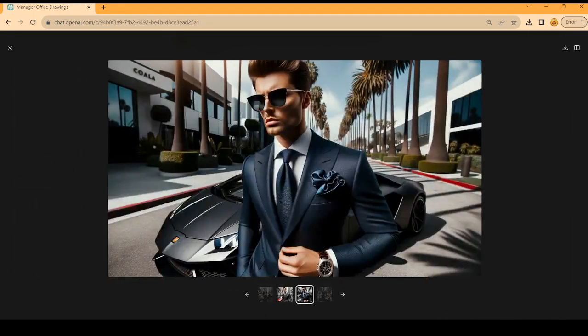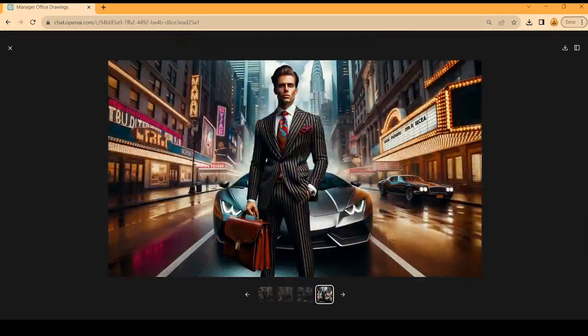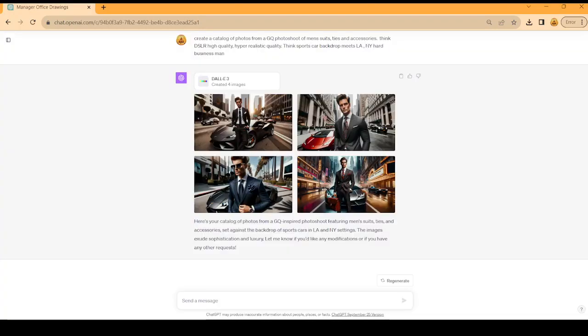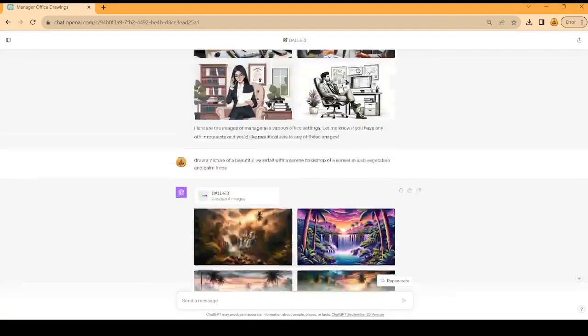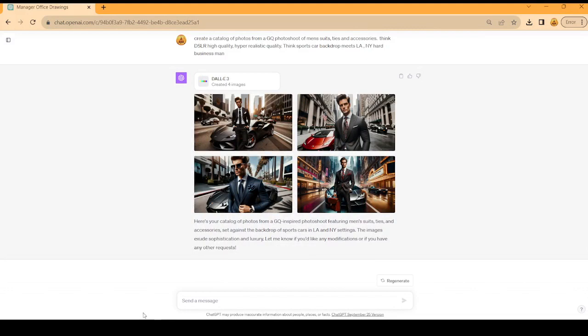It's getting there. It's a lot better than what it did before. That's not bad. Check that out. And it got the memo on the accessories. Not bad. Not bad at all. I got to give it to DALL-E 3. This is a cut above what it did with DALL-E 2. This is going to be a very big contender, definitely, for Midjourney. Let me give it one or two more prompts.